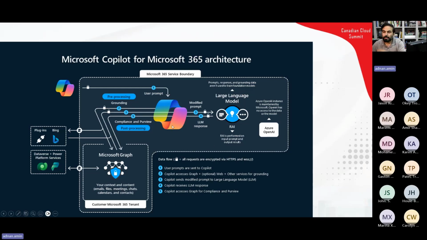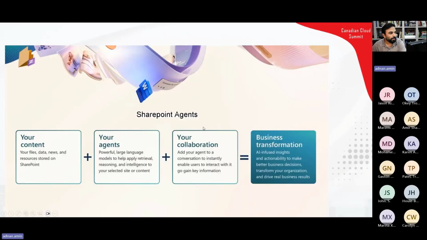Now, a little more discussion. If we discuss what SharePoint agents are, as we discussed earlier about Microsoft 365 Copilot and its architecture, it's your data. I know that we already have the M365 connector, which is already doing a similar job, but this is your content within your SharePoint site with the power of the agent, or you can call it Copilot.